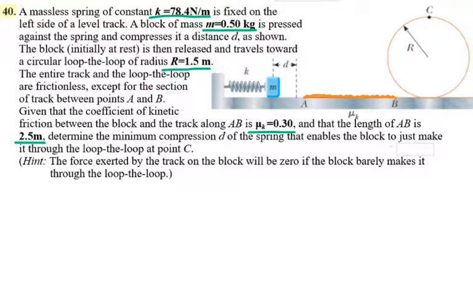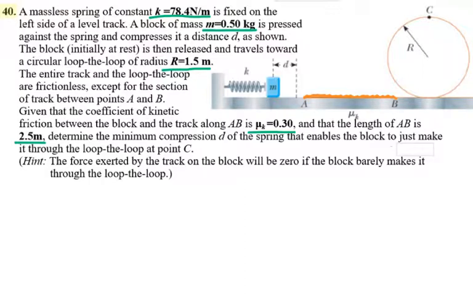So they're asking you, if the spring with a given spring constant is compressed with a block of given mass M, and then after it is released, having been compressed a certain distance x that I don't tell you, it will go through the area between A and B where there is friction, and they give you the coefficient of kinetic friction, because it's sliding in this case. When there's no sliding, there's static friction. When it's sliding, it's kinetic friction. And then it has to barely make it through the vertical circle of radius 1.5.